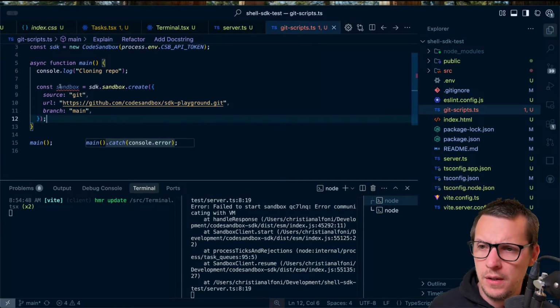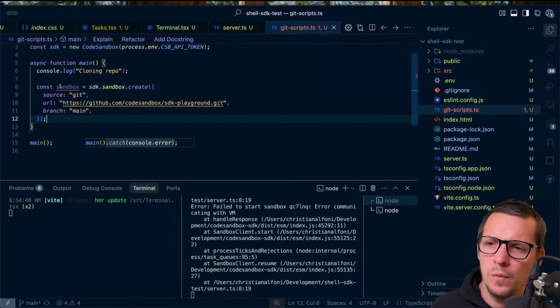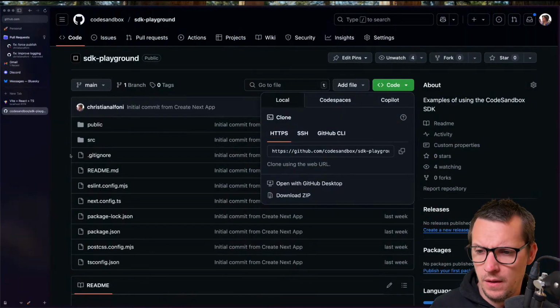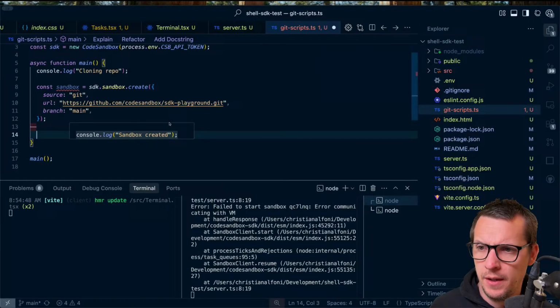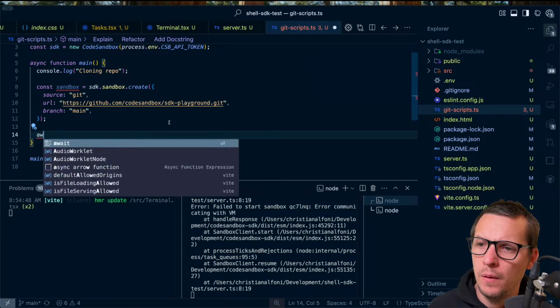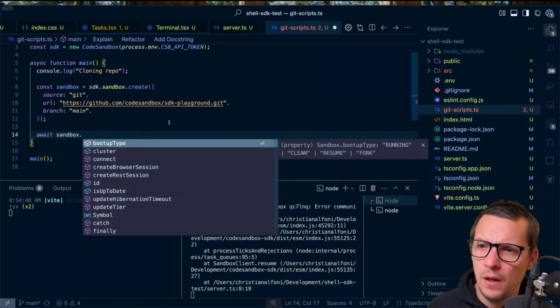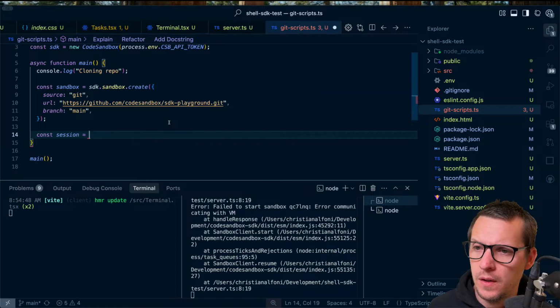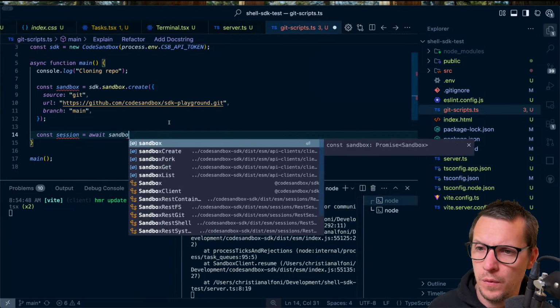Okay, so we're gonna get that sandbox, and then what we're gonna try to do is just make a change to a file, I guess. Await sandbox. Sorry. Session is await sandbox.connect.